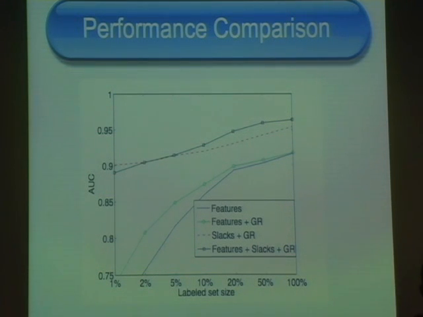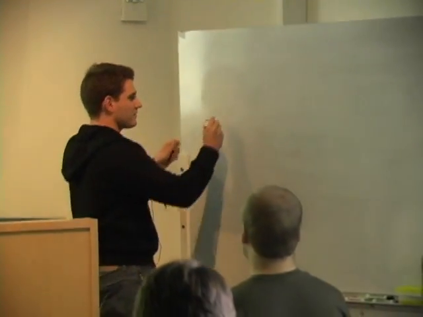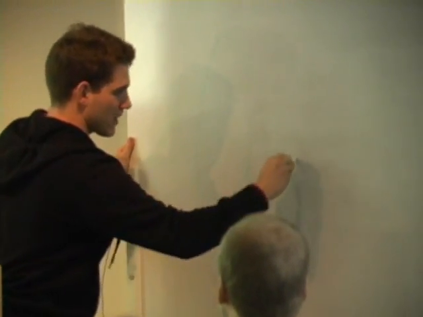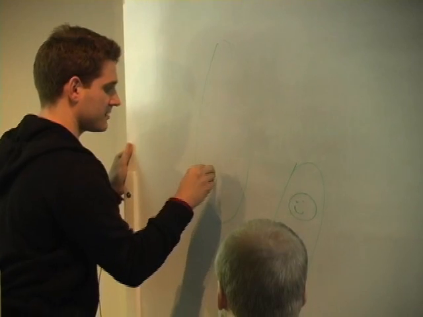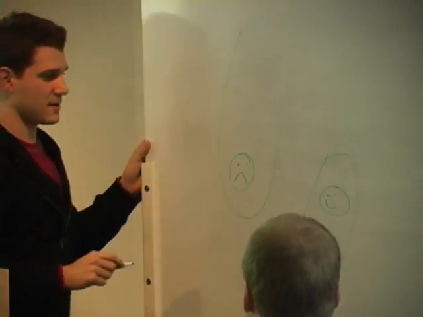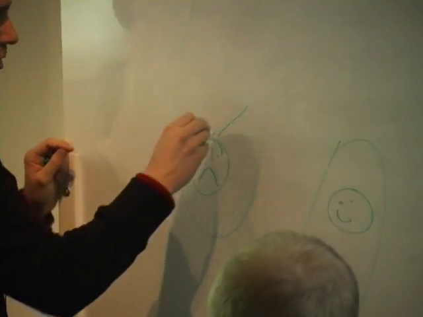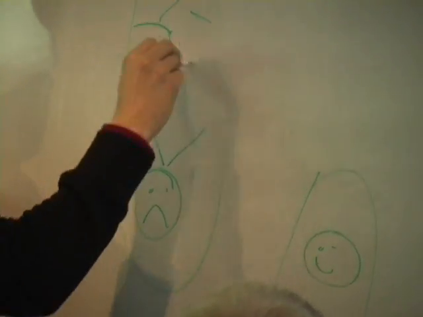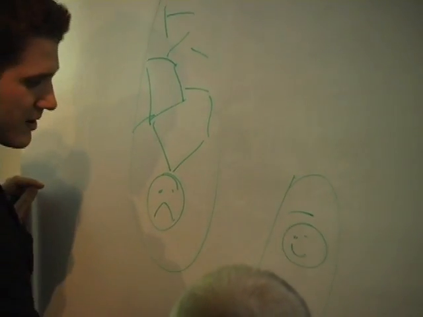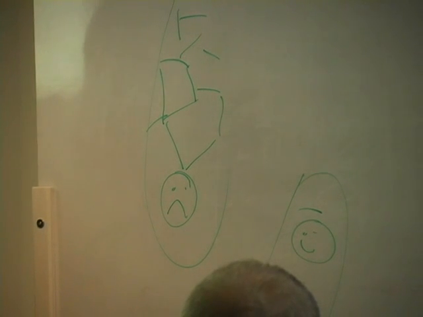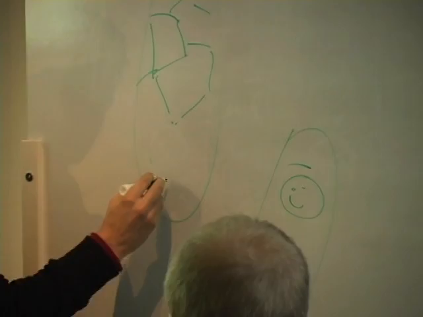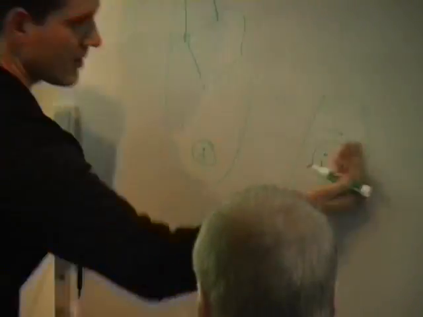I wish I had a whiteboard. Oh, I do have a whiteboard. Graph regularization comes into play when you're finding a linear classifier. You have two data clouds, one here and one here, and you know that this guy is good, smiley face, and this guy is bad. Let's say you have some graph. This guy's pointing to all these other nodes in here. You have some big complicated graph, and some graph over here, same thing. Oh, did I do this right? Sorry, it should be a sad face here and a happy face up here.